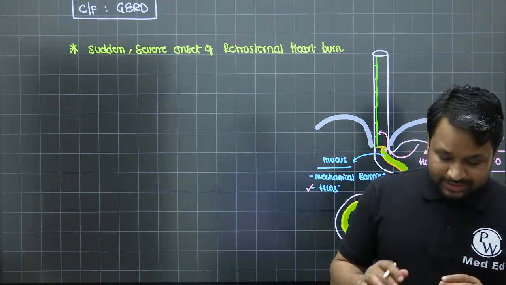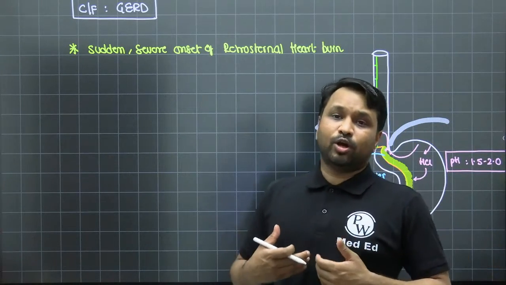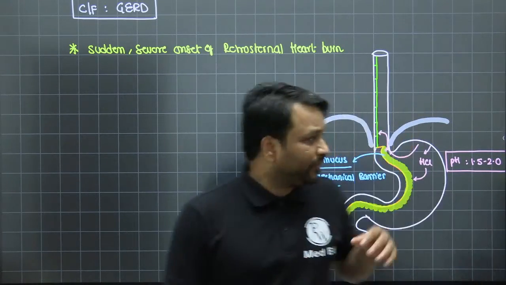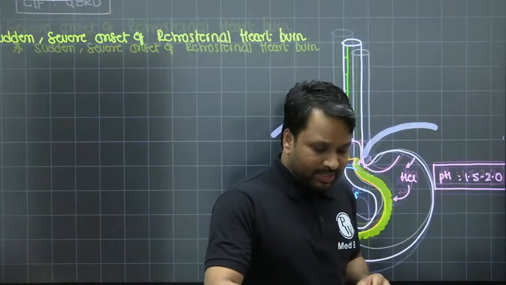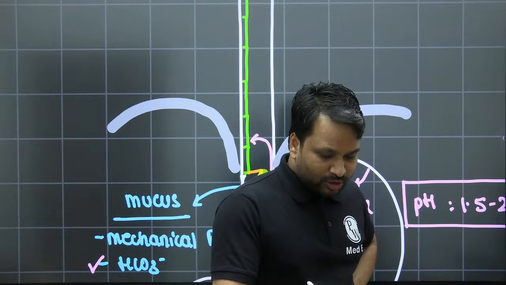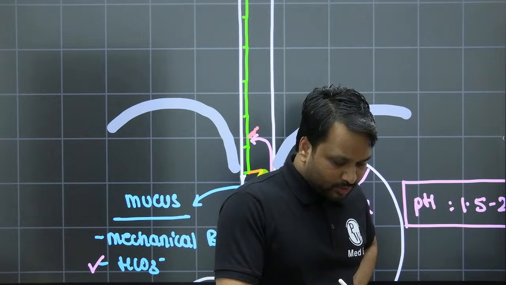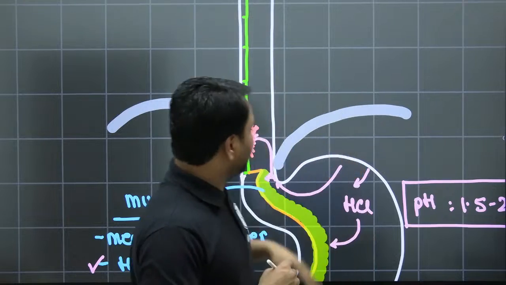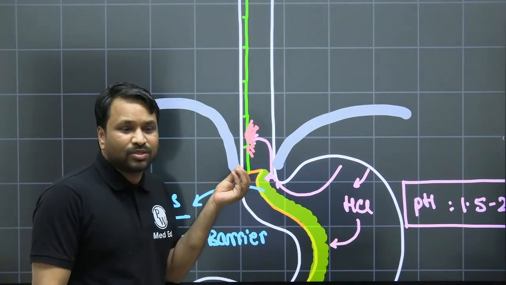अच्छा. Now this pain, I mean this is because when the acid is refluxing onto the esophagus and it is causing the damage in the esophagus. ठीक है. जैसे ये esophagus में गया, इसने esophagus को जला दिया. ठीक है. यहाँ पे esophagus का जो squamous epithelial है, this is now burnt out. Now this burnt out esophagus is now going to cause pain. It is going to cause ouch, dard ho raha hai.